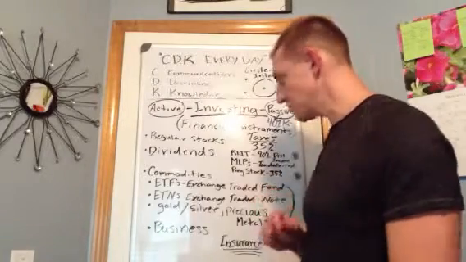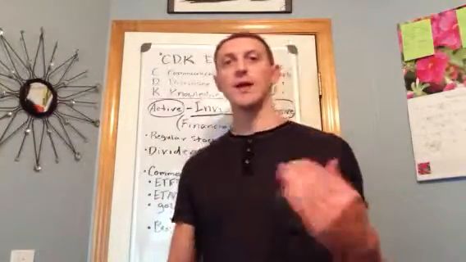So what's included in them would normally be options. If you're not familiar with what an option is, there are puts and calls. A put is where you're betting that it's going to go down in price, and a call is betting that it's going to go up in price. So that's basically what options are.